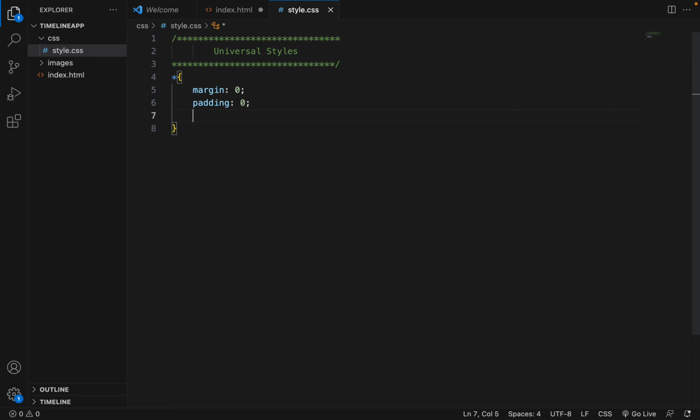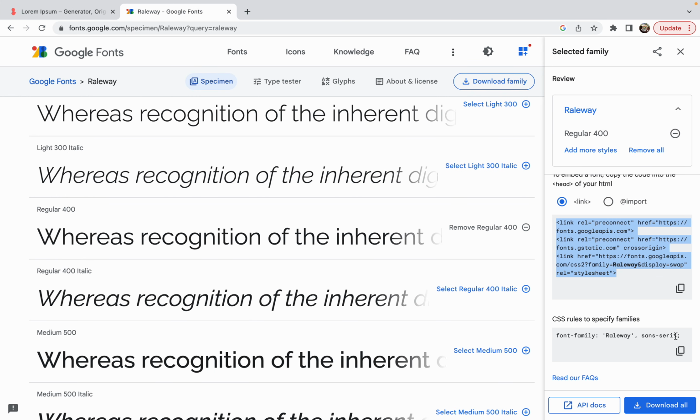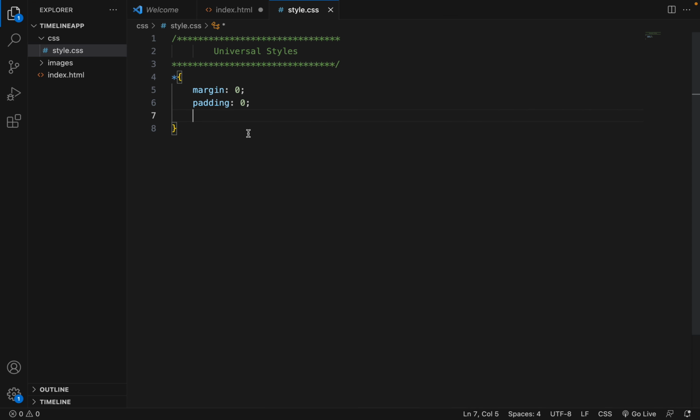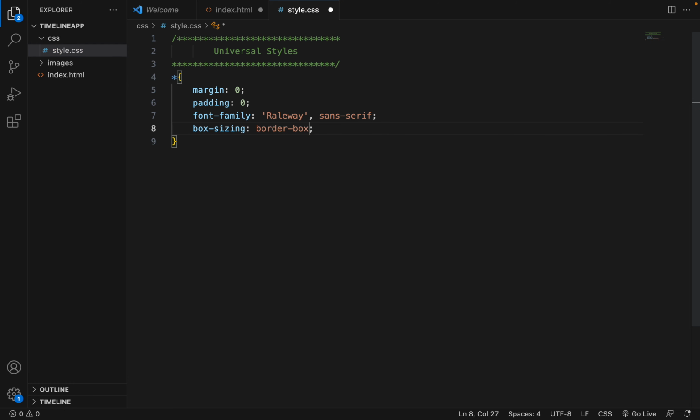Then we can go back to right here. This is where we put font family. Copy that, put that here. That means all the words on our page are going to be this font. And then let's go box sizing, border box. Great. Save. Okay, styling is organized.